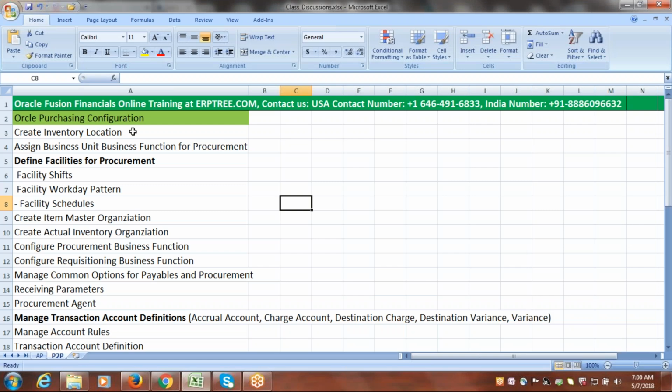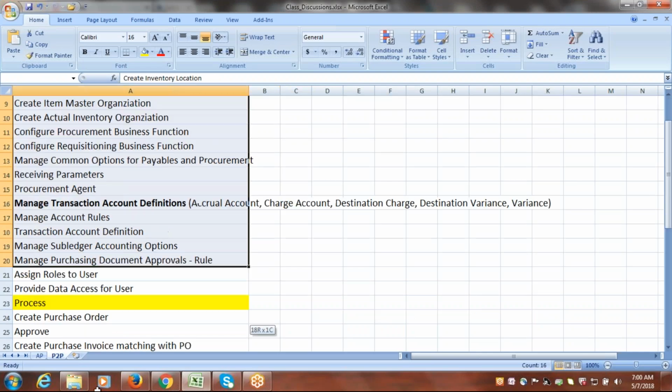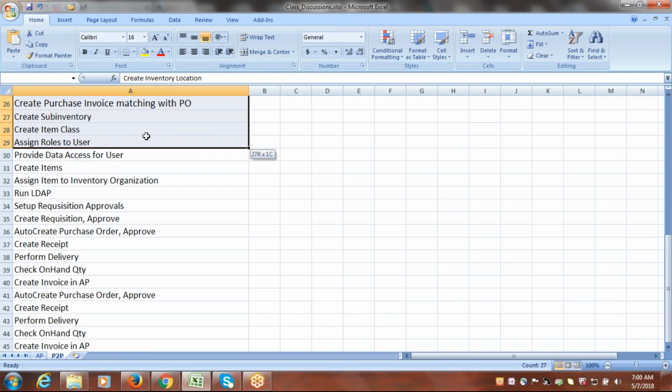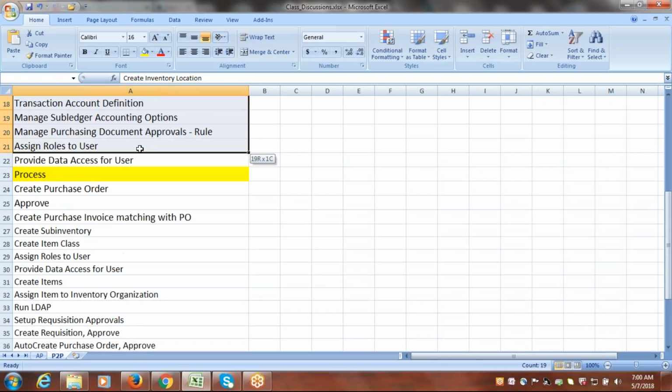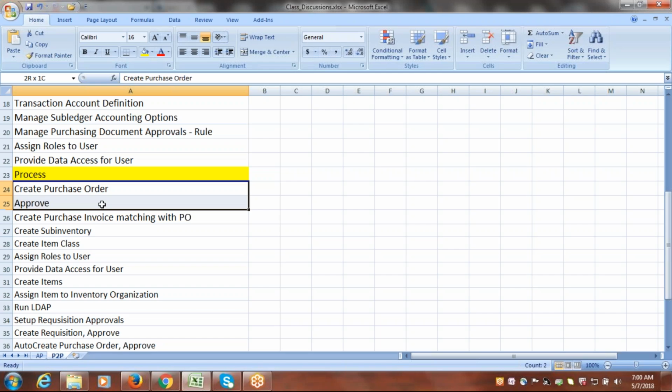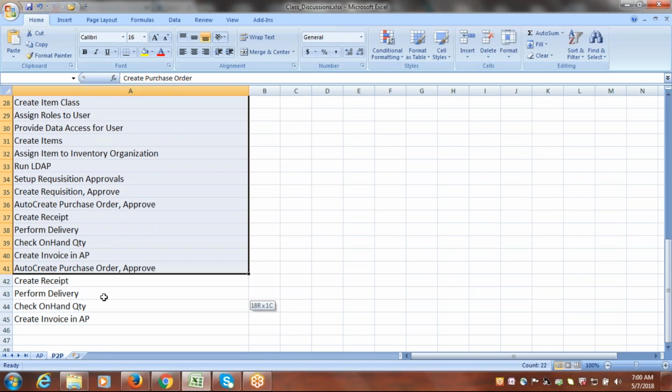When you talk about P2P based configuration, these are the setups you have to complete: inventory location, and these all come under setups up to here. Process wise, we'll create the purchase order, approve it, and match it with the invoice, along with sub inventory creation and item class. We'll go through all these points.